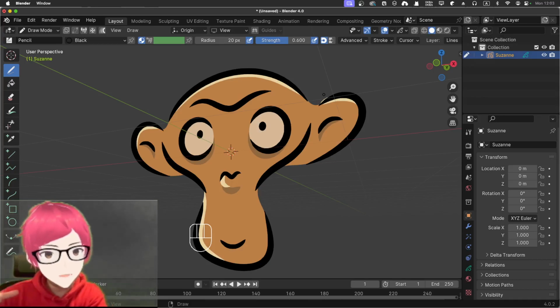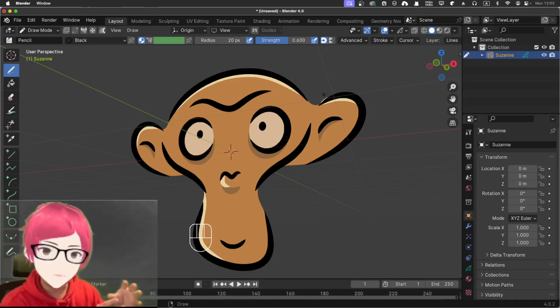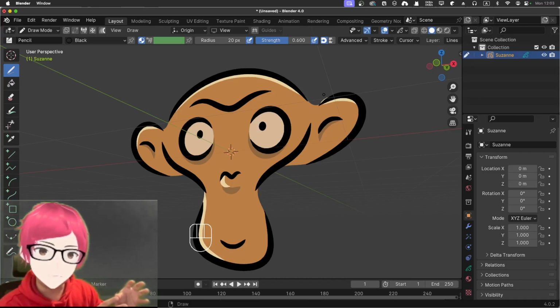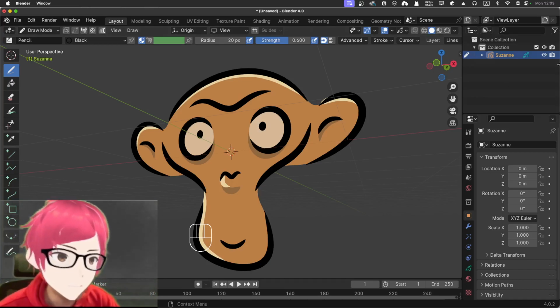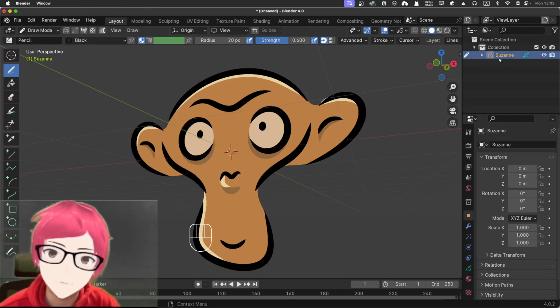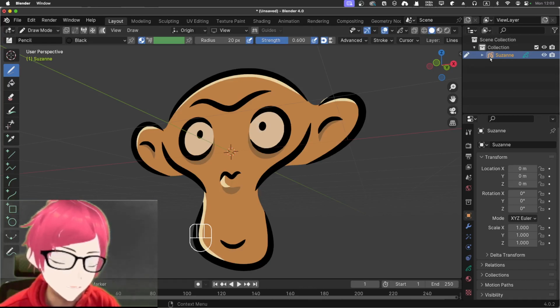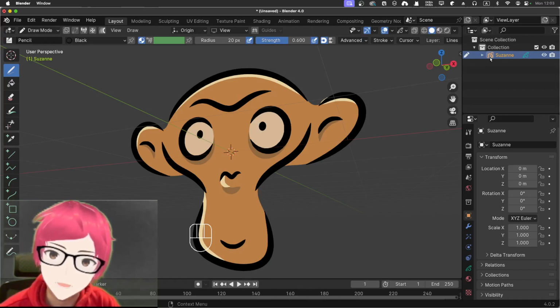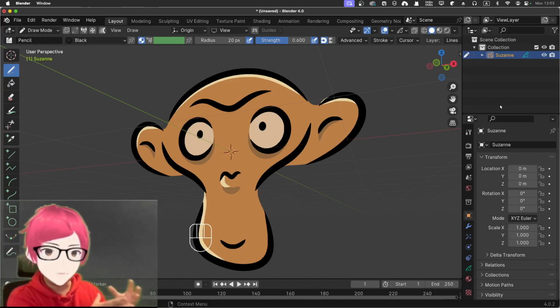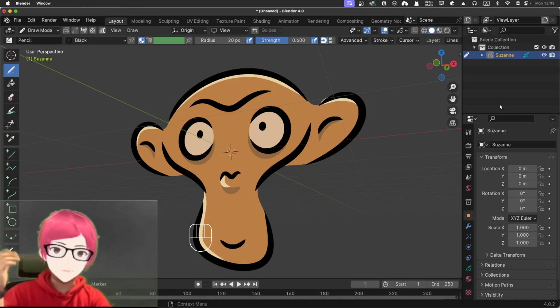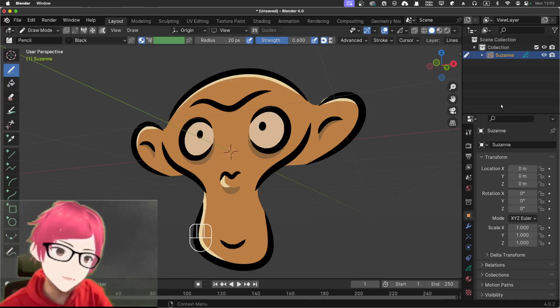So all the data that you created will be attached to that specific Grease Pencil object. Okay, so you need a sort of container for all that data to be held. Right now, the changes I draw using draw mode will be stored in this Suzanne, and you can see it's a Grease Pencil object. Grease Pencil is not actually a pencil, but rather a kind of data format that is used as a container. All right, so let's continue.